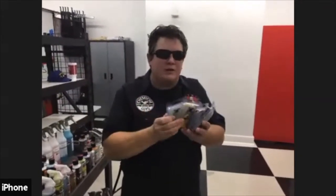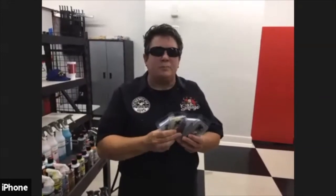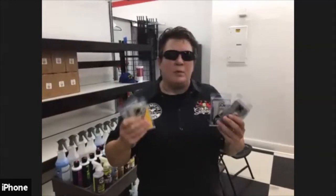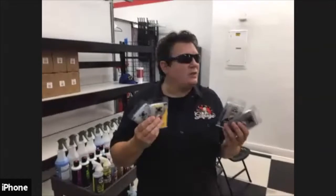The reason why we have these different grades of clay bar is how much contamination it's going to pull out of your clear coat. So say, for example, your neighbor down the street had his house painted, and you got overspray on your car. You're most likely going to use either a medium or a heavy clay bar to remove that overspray, because it's going to pull that overspray out of your clear coat more effectively than an OG or a light bar. Because remember, we want to do as little rubbing on the car as we can, so let's use the best clay possible.